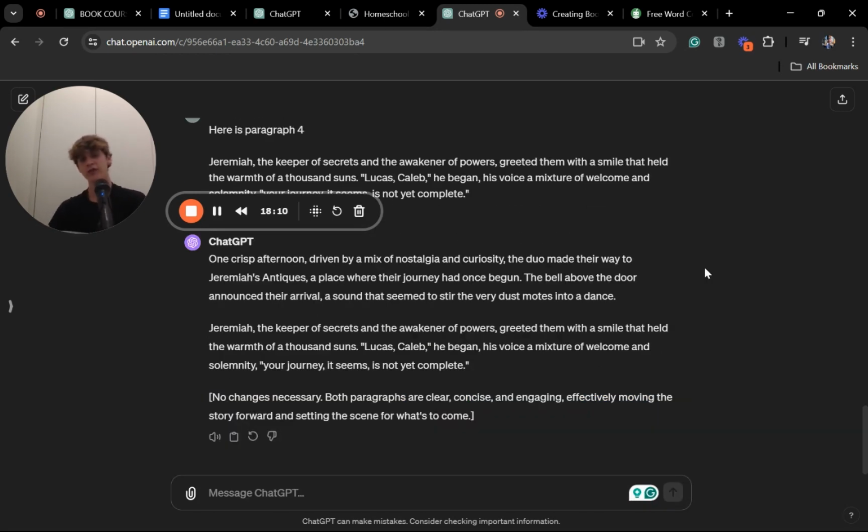And now hopefully you understand how to use this proofreading process. This is what I personally used for my book up on Amazon. This is what I found to be the easiest and most efficient way, just feeding it paragraph by paragraph, or in my case, it was chapter by chapter because my chapters were shorter. And it's very simple, very straightforward, not too much technicality that you need to do.